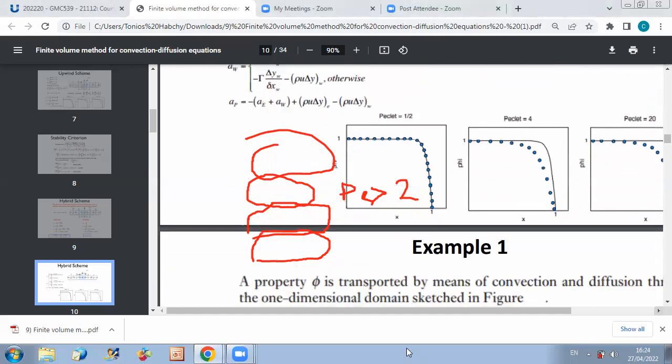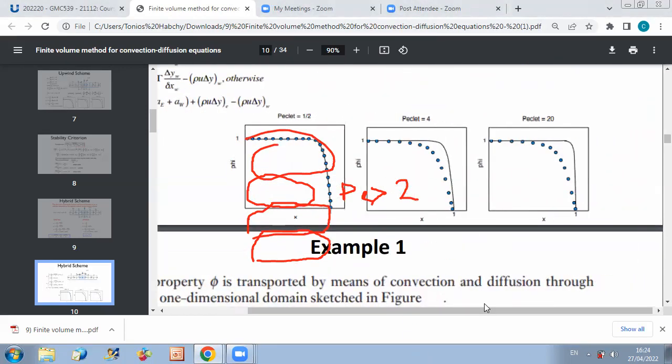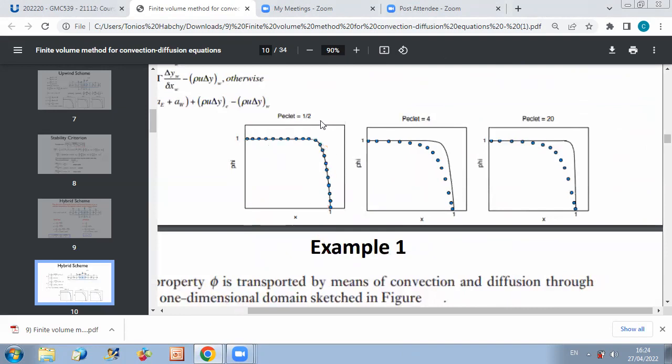Okay, so as you can see here, we can observe that the larger the Peclet number, the lower the performance. Of course the hybrid scheme is much better than using the central scheme alone. With the central scheme alone and a high Peclet number, we saw how the solution becomes: there are a lot of oscillations. Okay, so whenever I use the hybrid scheme, still I have error, but this error is acceptable.